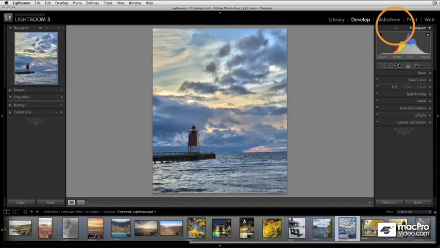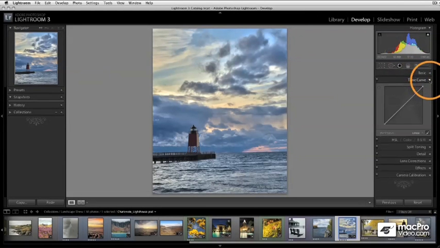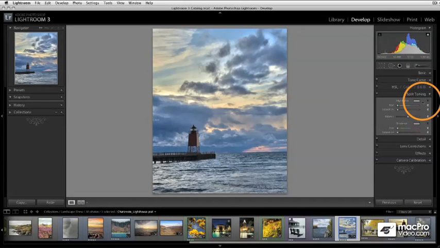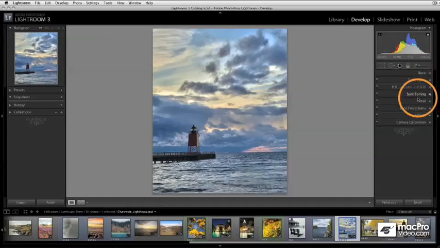Now, another thing you'll notice is that in each one of these modules, we have a series of controls and panels down the left and right side of the user interface. Now, each one of these little brackets or disclosure triangle items here, this is called a panel. And these panels basically contain all the different types of controls and options that we're going to use to accomplish our different objectives. Now, all of these panels are in turn grouped together, and they can be expanded or collapsed as a group by clicking the little triangle to either side of the item.